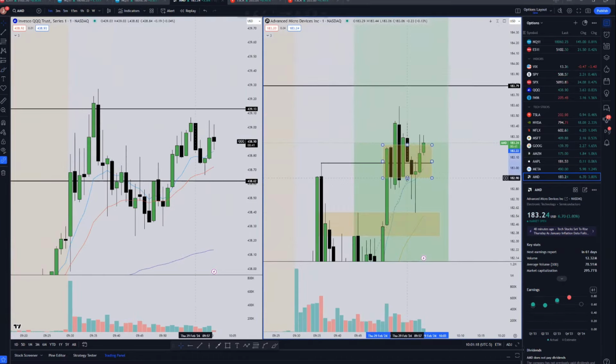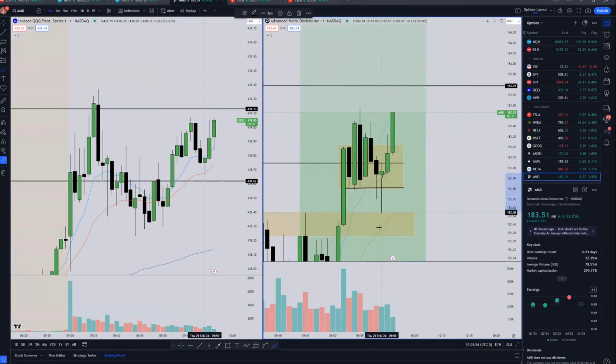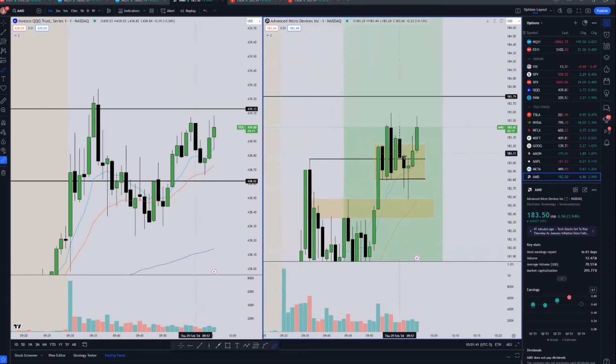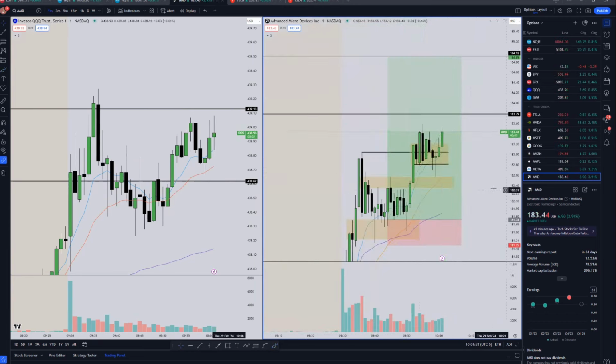But you can see right here, this is your down close candle on AMD. Technically, this is a full down close candle. You can see that the bodies never, the wicks do the damage, but the bodies tell the story. Look at the candle closures on this. It closed literally right here. So this indicates to me that AMD is still in a very good position just based off of the 5-minute time frame.